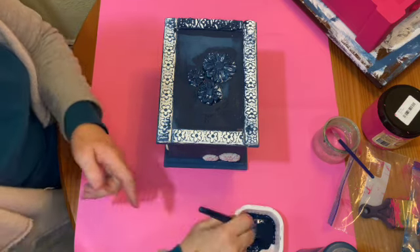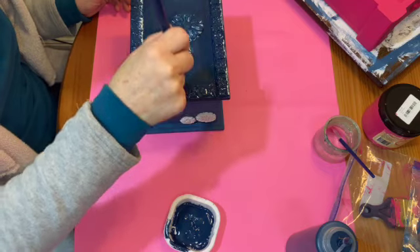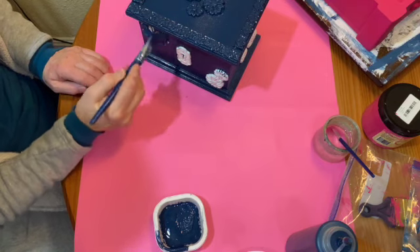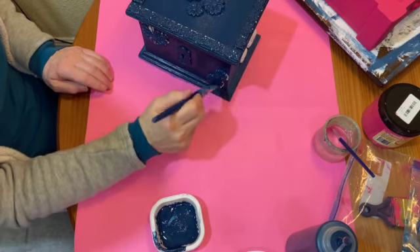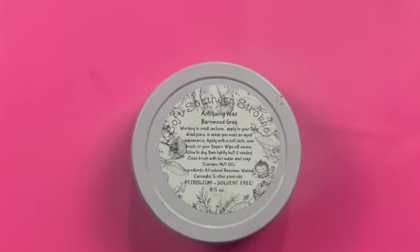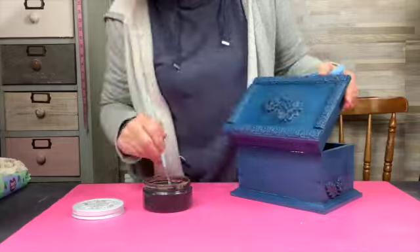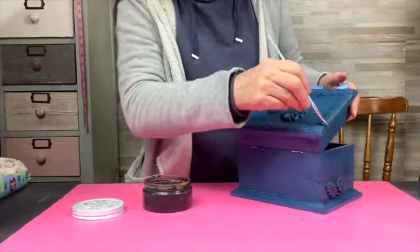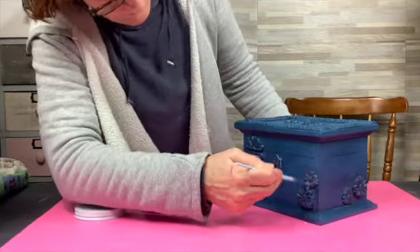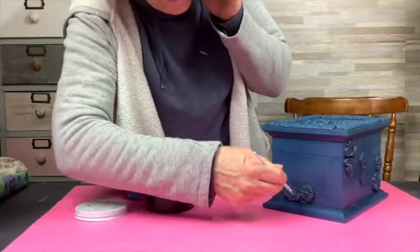All the flowers you see here are from the He Loves Me mold — I forgot to turn the camera on when I made those molds. Here I'm using Soft Southern Strokes Antiquing Wax in Barnwood Gray, but I didn't really like it when I was done. So I went over it with white wax and I still wasn't thrilled — it was just boring. You'll see in a minute what I finally did and then I loved it.